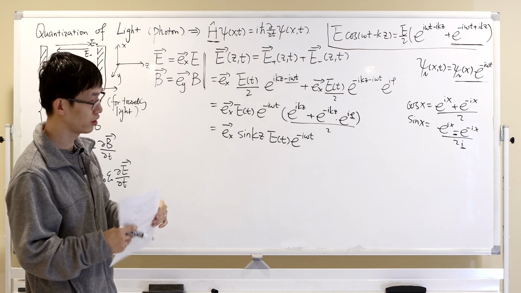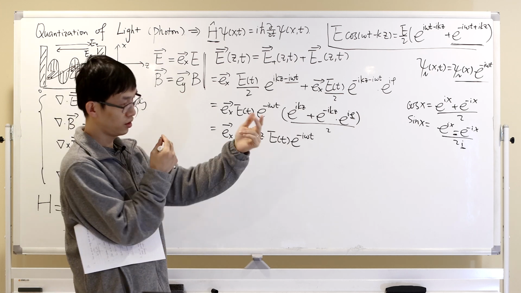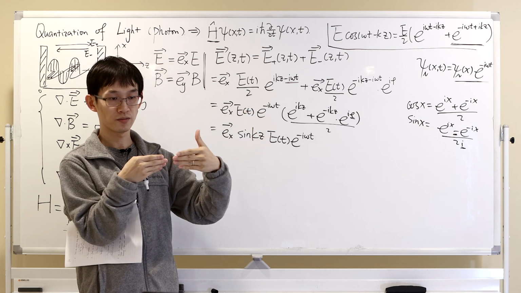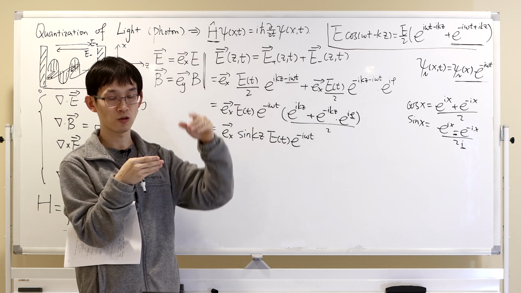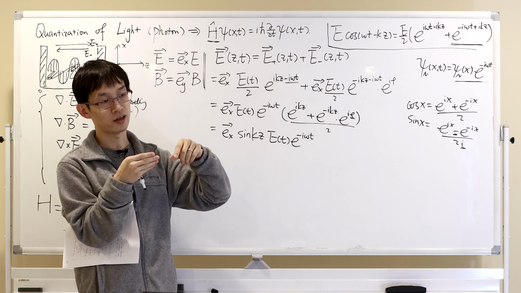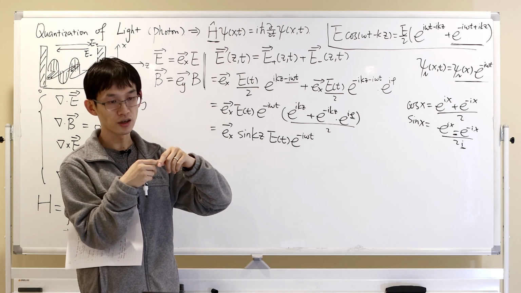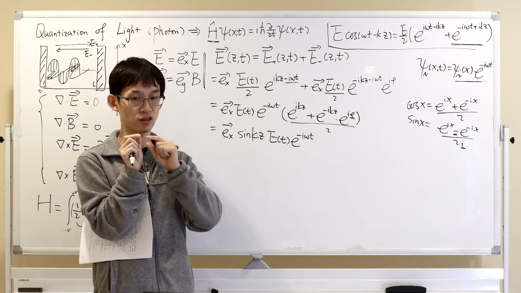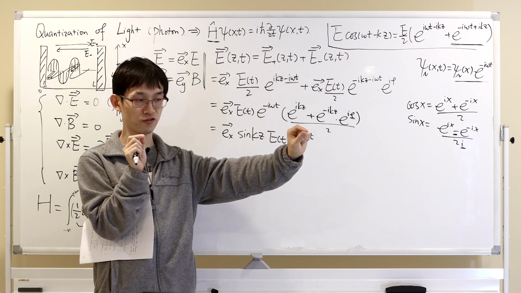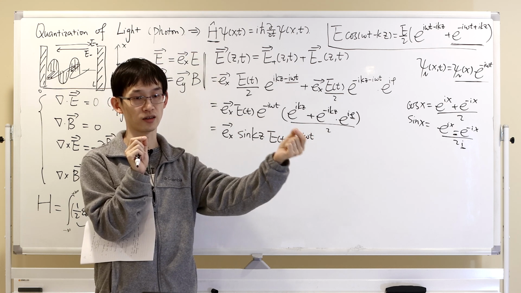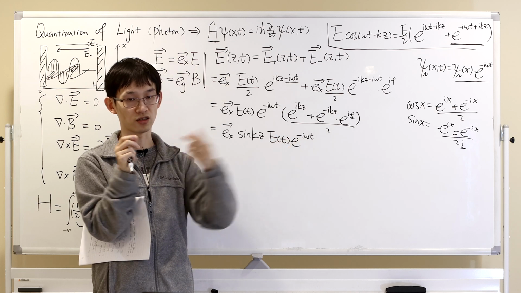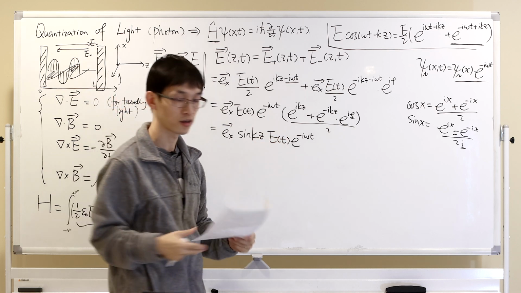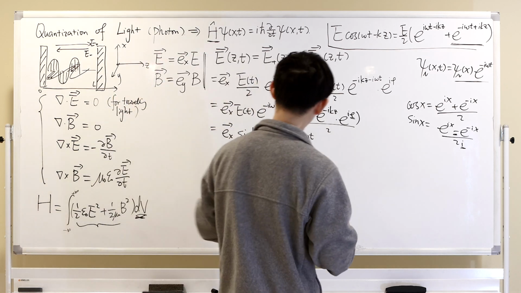What it really is, is that the forward propagating light and the backward propagating light form a standing wave. This is exactly what happens if you play the violin or the guitar. There are two nodes on your string, and when the wave starts, for example forward propagation, it is reflected by the node and becomes backward propagation, and they form a standing wave that is a sine wave or cosine wave. This is exactly the same thing, just the math is a little more complicated.